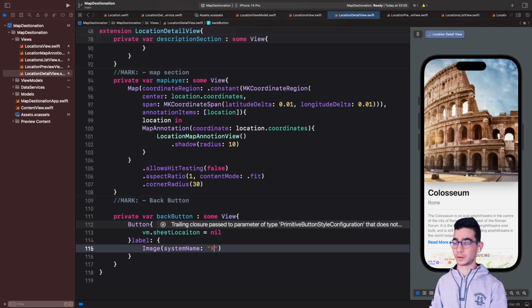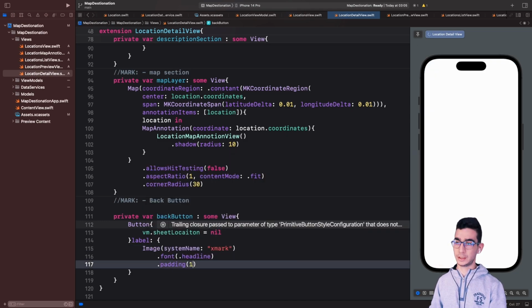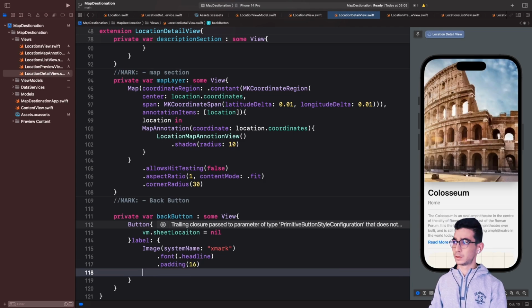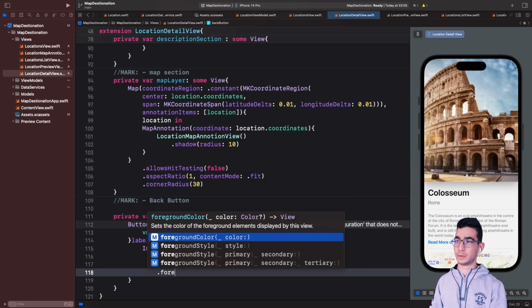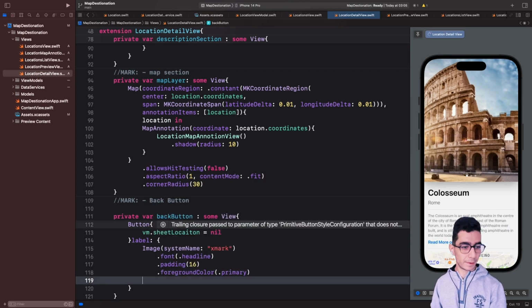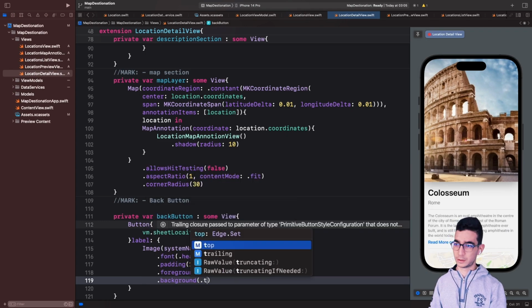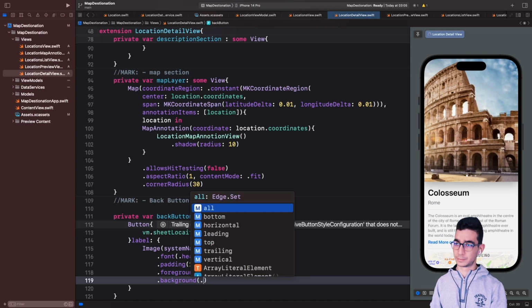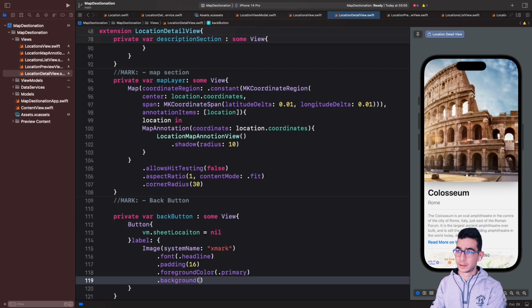We have the xmark, and for the font we want the headline, and add b16, and the foreground color would be primary, and background would be that thick material. Let me just see what is happening here.